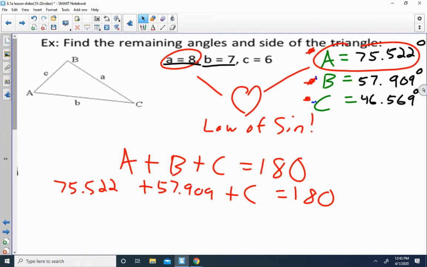So again, for this example, if they don't give you an angle, you can choose any variant of the law of cosine to find one of your angles. Then just use the law of sines and the 180 stuff to find the last two angles, and then you're good to go. All right. So now that you're more comfortable with the law of cosine, well, let's jump into some word problems.